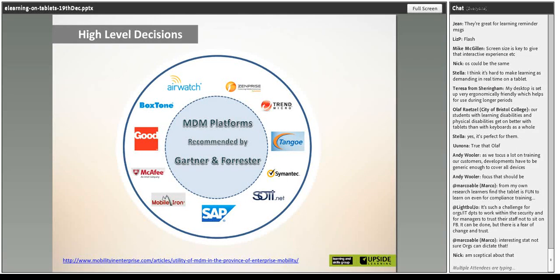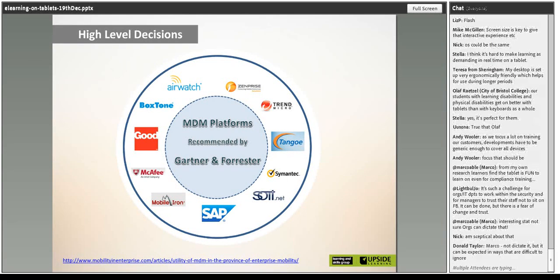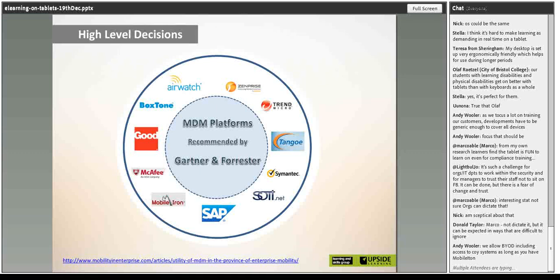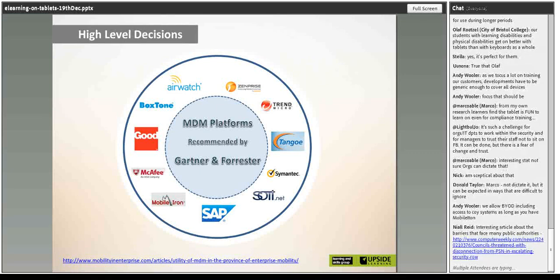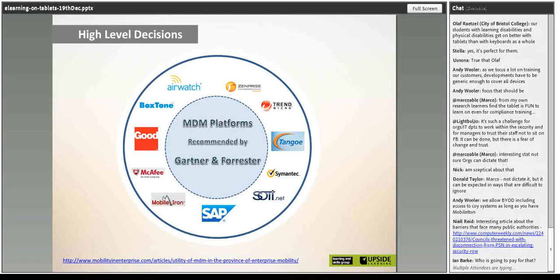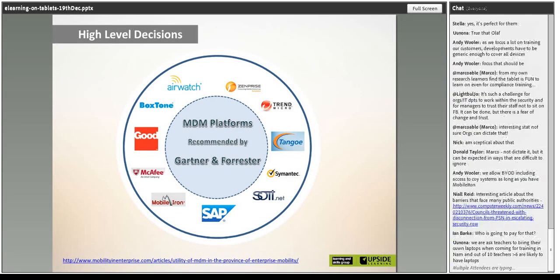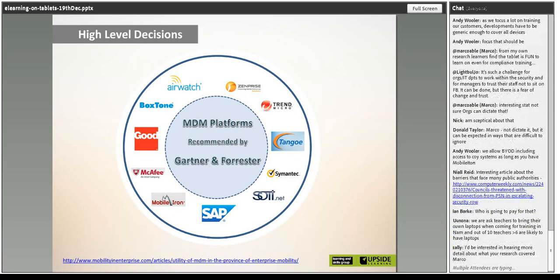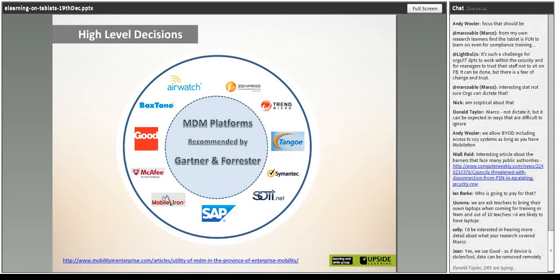Some of them allow for remote wiping of data. Others don't. But essentially, it is your IT department who would be the most knowledgeable, and they would be able to take a call on this. But yes, the moment you get into BYOD, you need to look at an MDM kind of a solution.